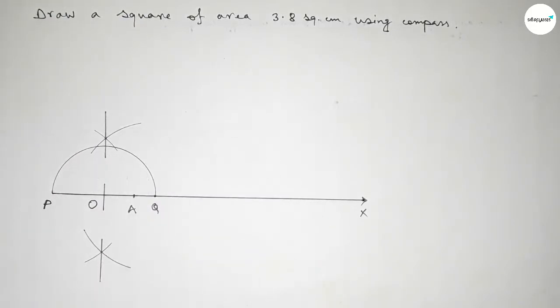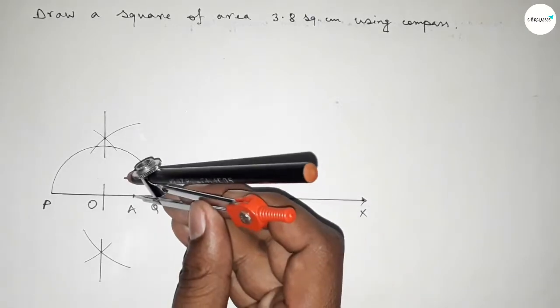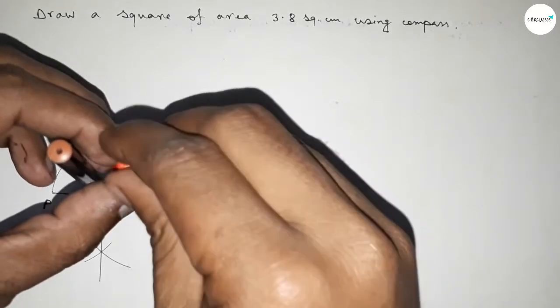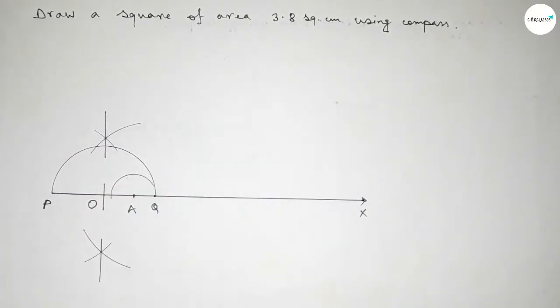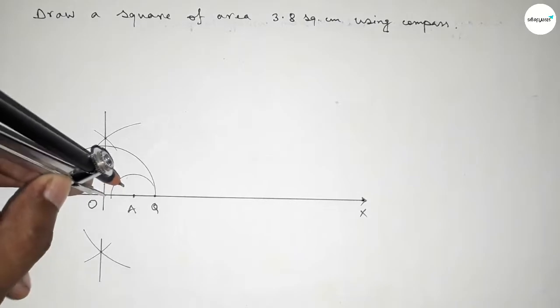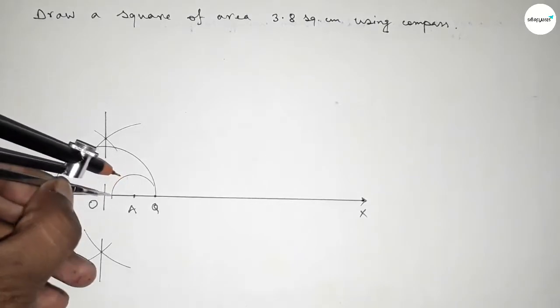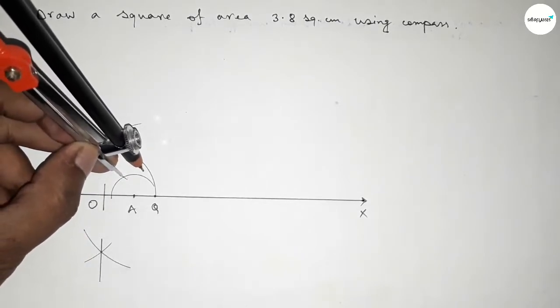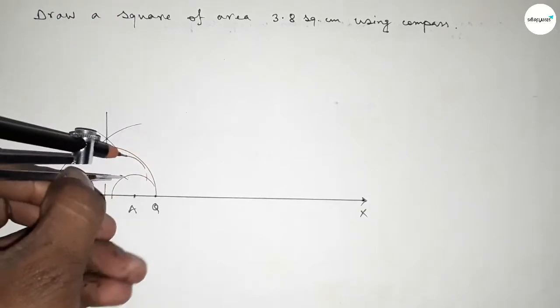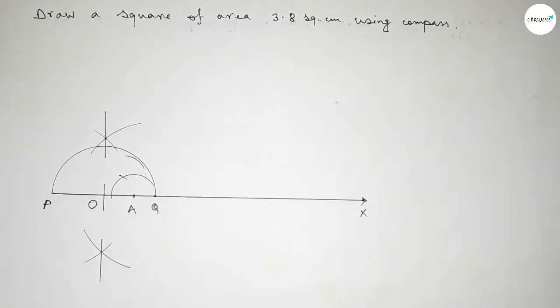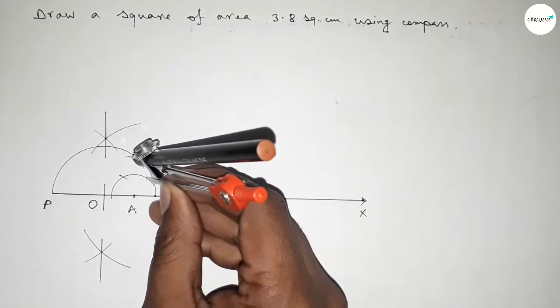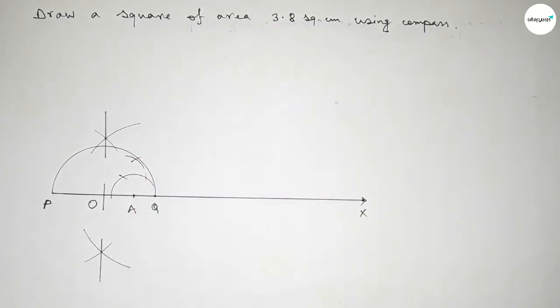Next we have to draw a 90-degree angle at the point A. So putting the compass on the point A and taking any length and drawing an arc this way, with the same length putting the compass here, cut here, putting the compass here, cut here and drawing an arc here with the same length, putting the compass here, cut here. So both the curves intersect at a point.